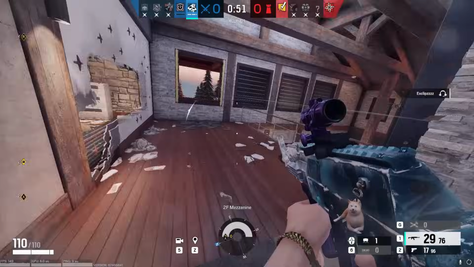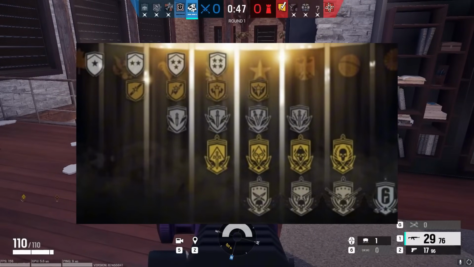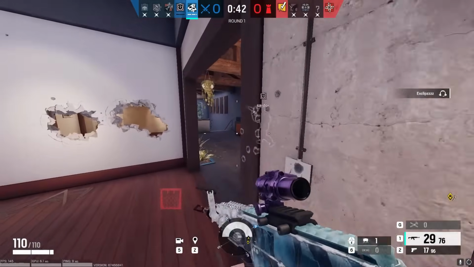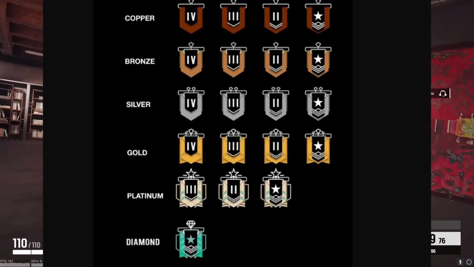Old ranks. The look of ranks have gone through a few changes throughout the years, starting with what the game launched with. There were 4 levels of Copper, Bronze, Silver, and Gold, 3 levels of Plat, and Diamond was the highest rank with just 1. The looks of these ranks later changed, but they still kept the same system as before.